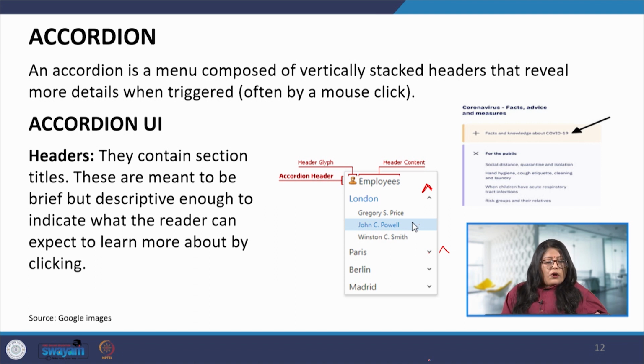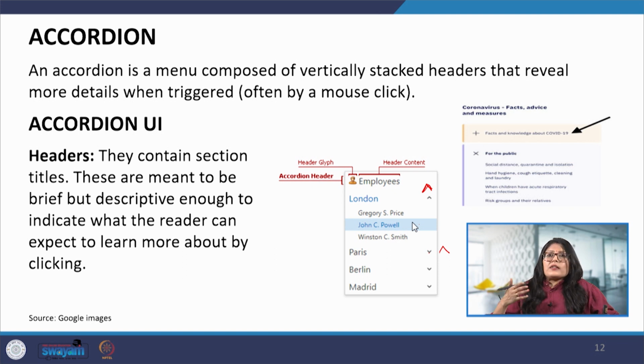Now the accordion UI has headers which contain the section titles, and they are meant to be brief. So how to keep it compact? Because this user interface space is like the real estate market, where it is very important how we categorize this information, because we can't just put everything out there. And we saw earlier in the previous lecture how we have different types of interfaces, like a mobile phone or a tablet or a desktop.